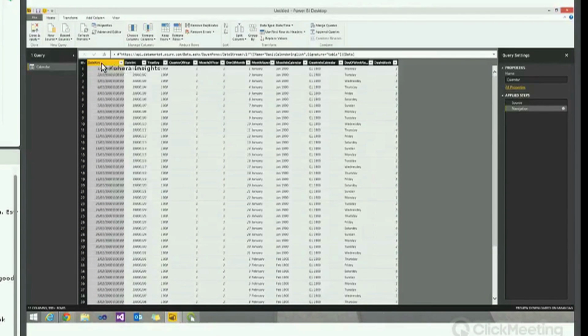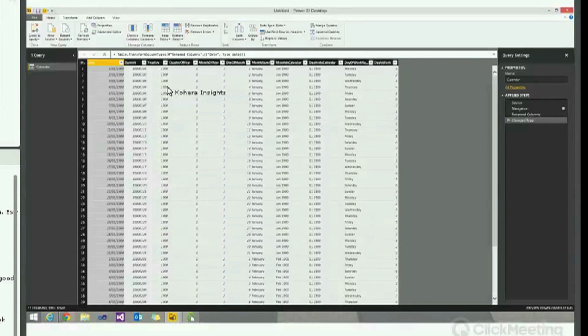I'm also going to rename this field to date. You can do this by just double clicking on the column and rename. While I'm here, I'm also going to change the data type, because now we have a date time, and actually this is just a date.